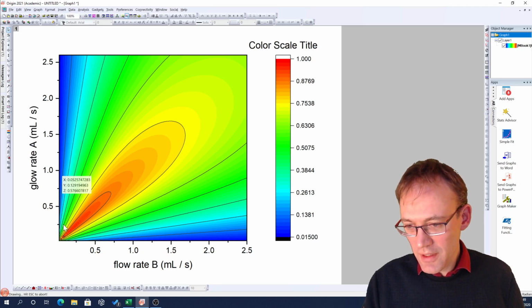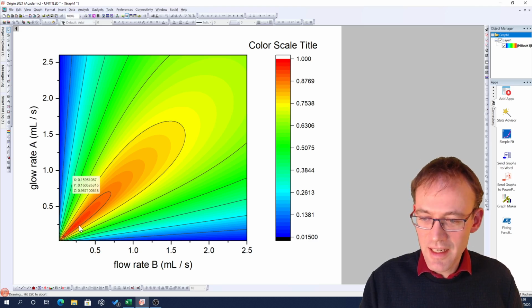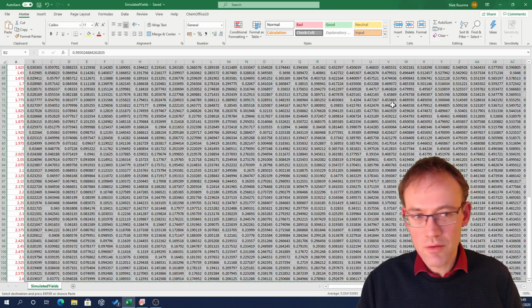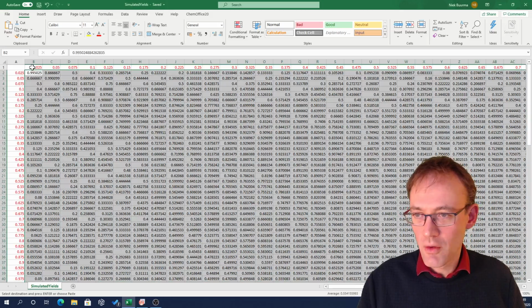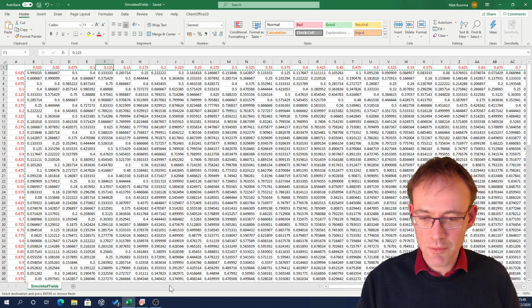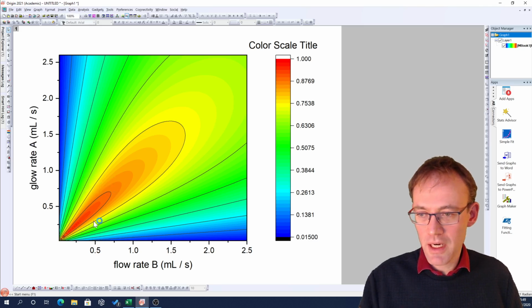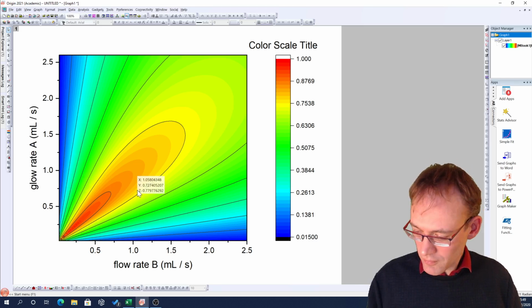If you look very carefully in the bottom corner over here, you can already see a little bit of the granularity of the data. Remember, both flow rates went up in steps of 0.025. That's how I generated the data. That's what my Python script was told to do. And you can kind of see that a little bit here already. But apart from that, this is the graph that you want.